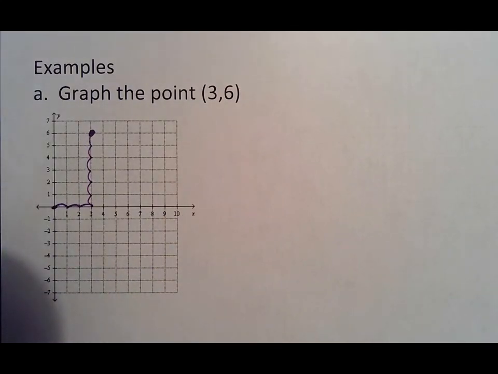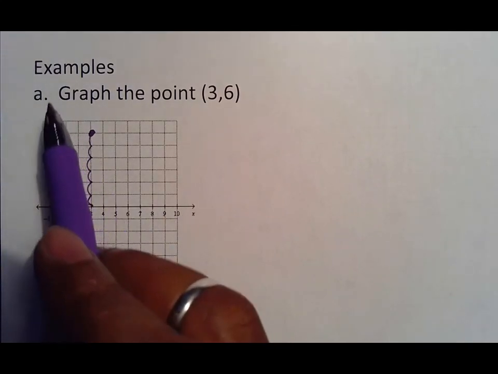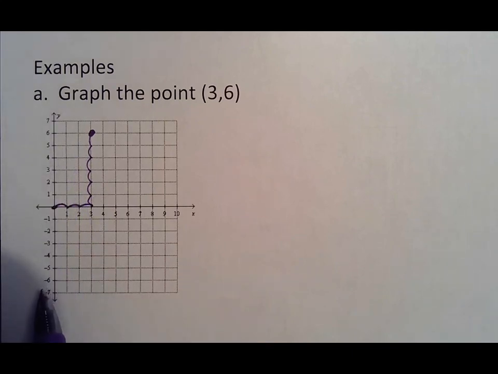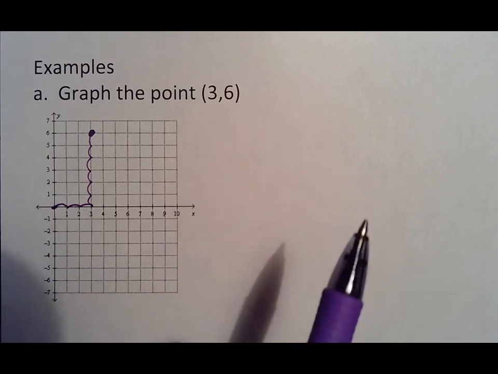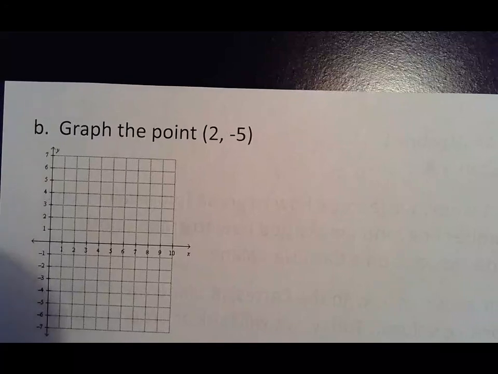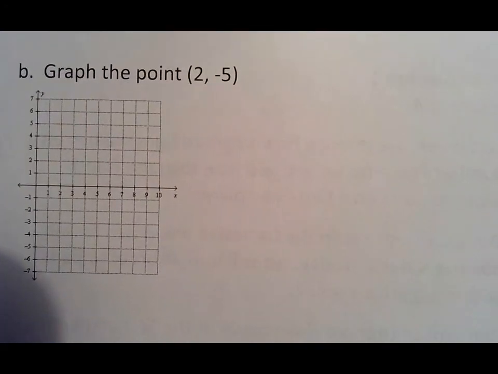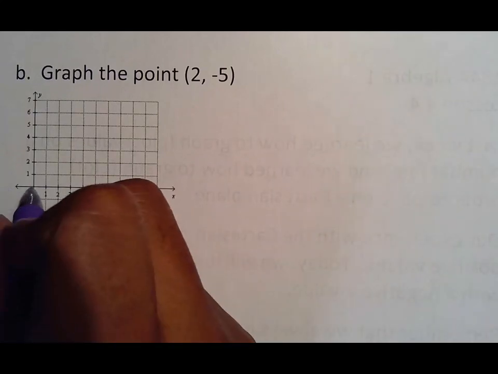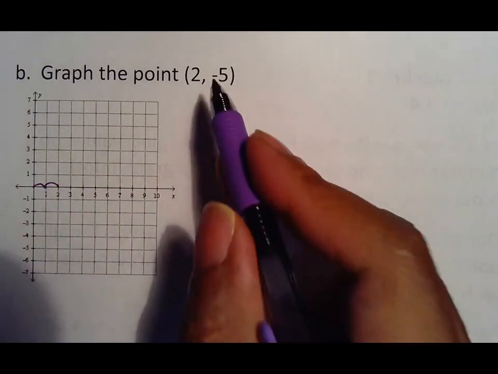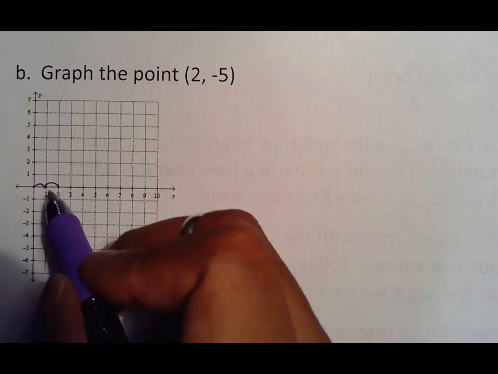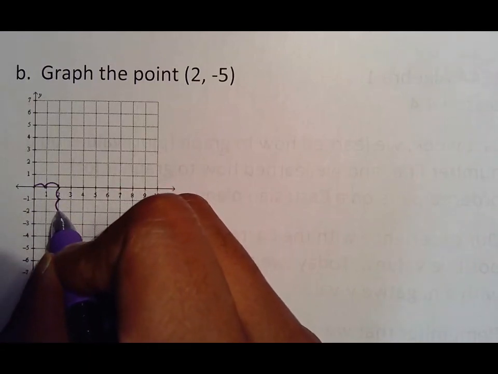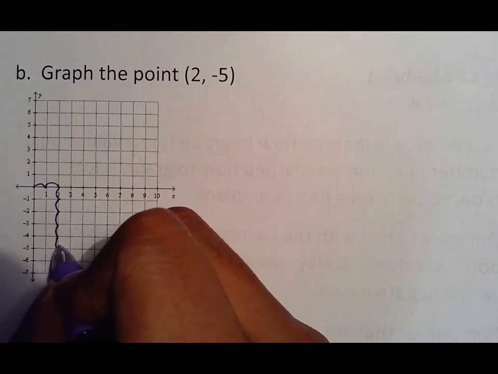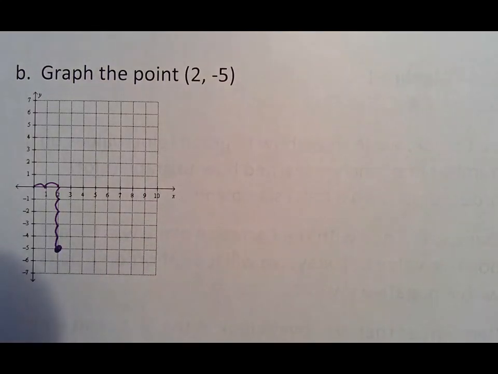But make sure you're counting appropriately, because the labels will tell you if you went the wrong way. Down here you see a negative 6, which means that I don't want to be in this area if that is a positive 6. Use everything that you can to your advantage whenever you get a little confused. So if I was asked to graph (2, -5), I would go over 2, and this negative means I want to be with my negative y's, so I would go 1, 2, 3, 4, 5. That would be where (2, -5) is.